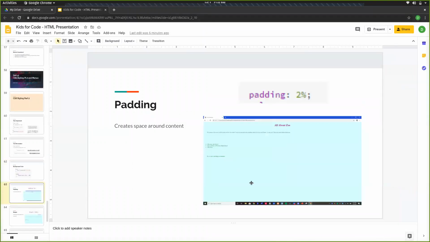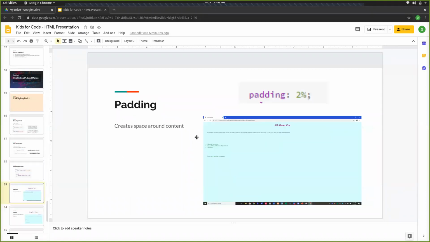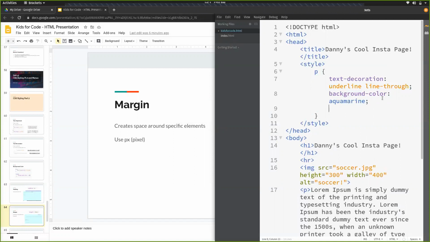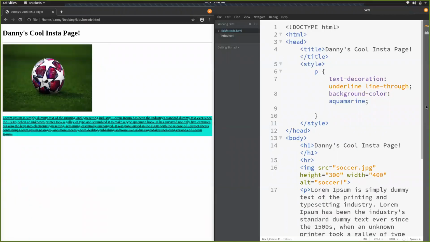Next we have padding. So padding and margin, they're both a little bit hard to understand, but not too hard. The first thing I want, and it's always good to demonstrate these with a background color or border, because sometimes they act similar and you can't really tell the difference. So I'm just gonna show you something and I hope it's clear.